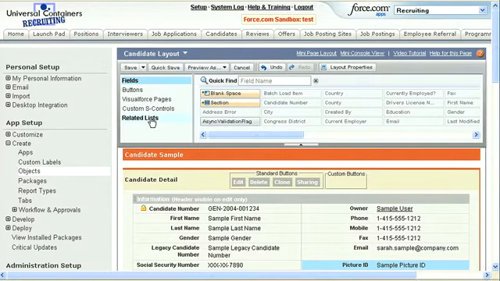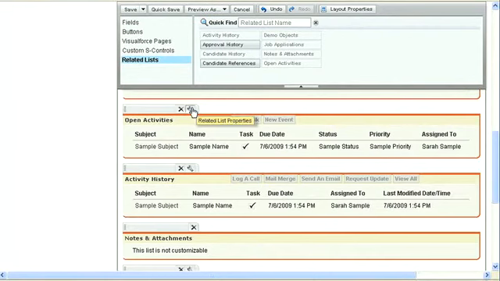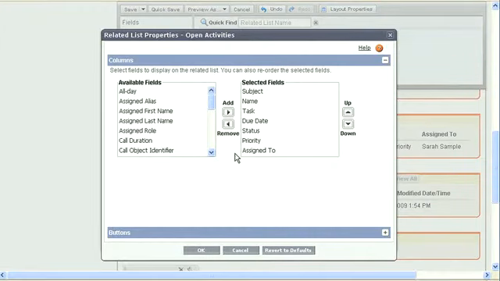I could also control the related lists. And down here, I can either remove a related list or I can edit the properties associated with it. What this is referring to is the fields, what I'm going to display. So in this case, an activity, there are certain fields that are associated with that. Which fields do I want to display in this related list when I'm displaying a list of records? Does that make sense? So what are the columns, in other words, in this table?